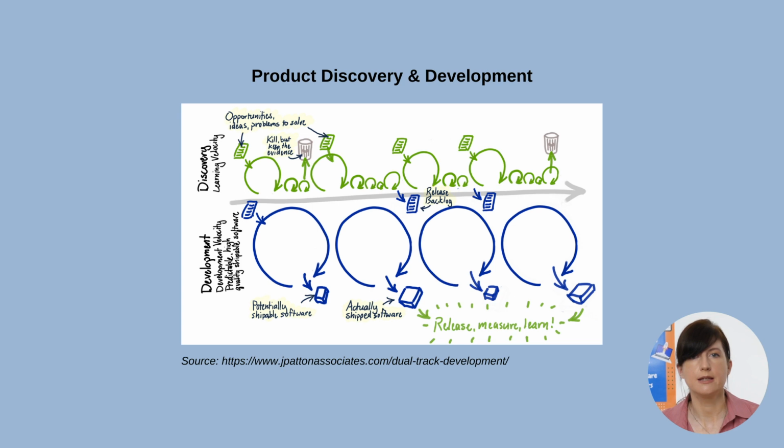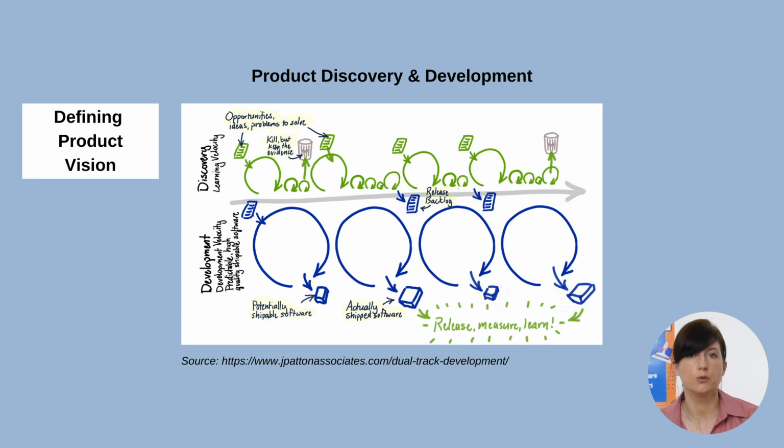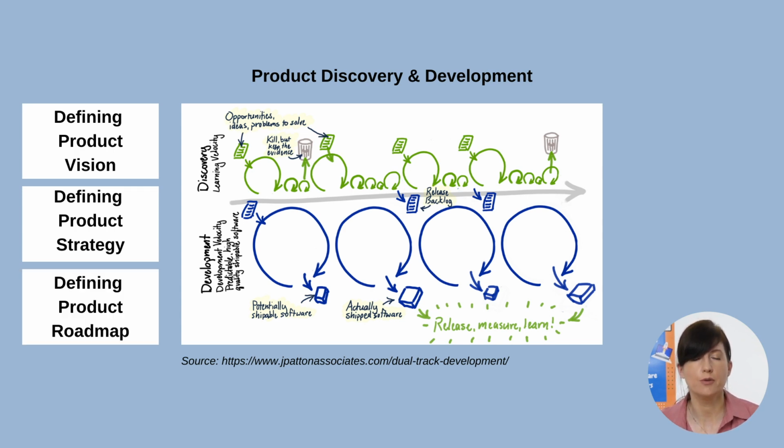Now, coming back to the definition of the product management process, our understanding of the steps of the process won't be complete unless we cover several other stages that precede product discovery and start right after the development work is done. So, before we start discovering product opportunities, we want to understand the final destination we plan to reach with the product, in other words, the product vision. We also need to know the main milestones that would bring us to the future described in the vision, so we must understand our product strategy. Finally, we need to have a strategic product roadmap that tells a story of a company's priorities and product development with respect to business goals.